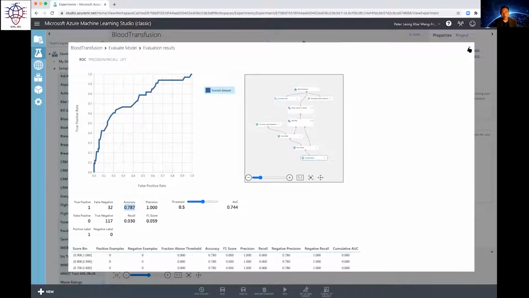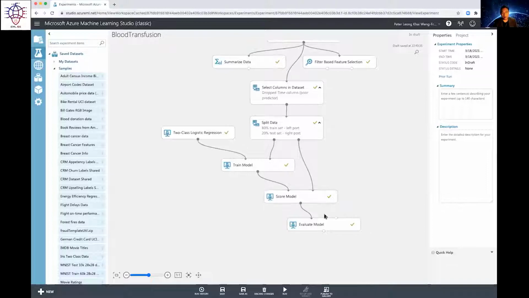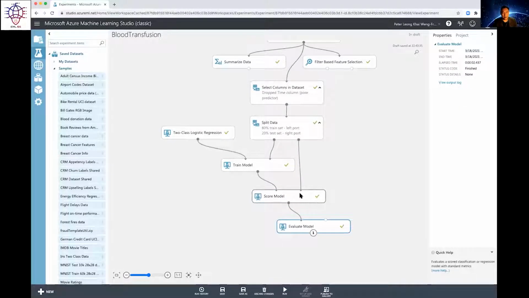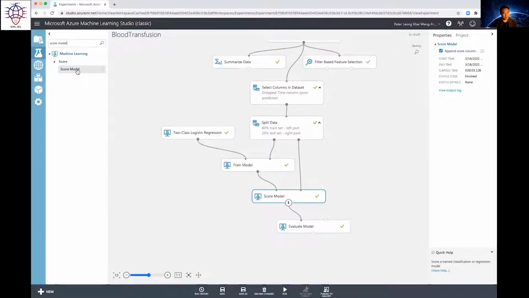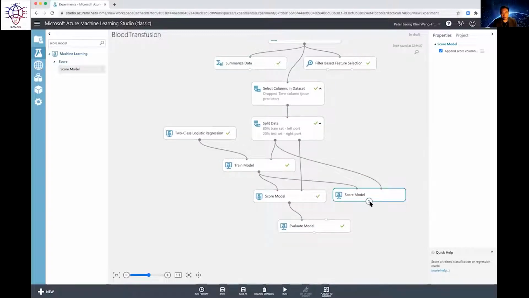So I need to actually have one final test, and that's to check if the performance for the test set is similar to the performance for the training set. To check that is very simple. You can duplicate the score model, or I can just pull in the score model again. So I need another widget with the score model. And in this case, I'm going to just reuse the train model. I don't need to do the training again. But instead of using the test set, I'm going to use the training set. And I'm going to use the second input in the evaluate model to compare. So I'm going to run it.